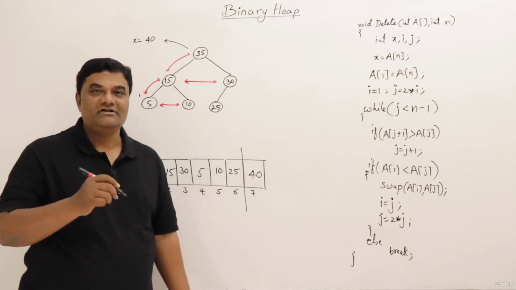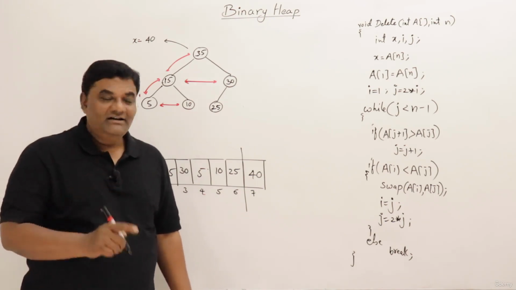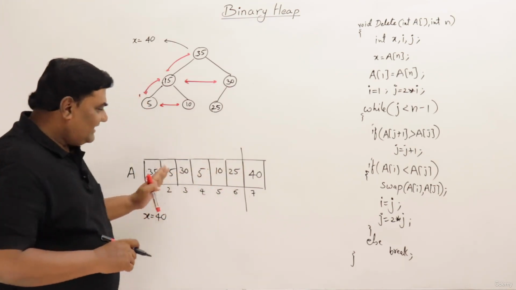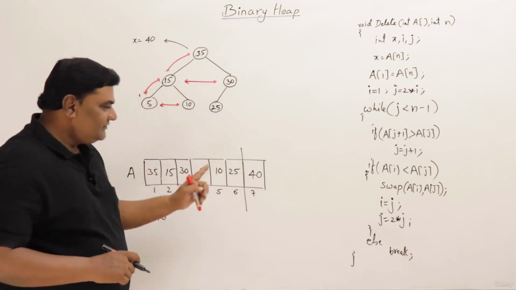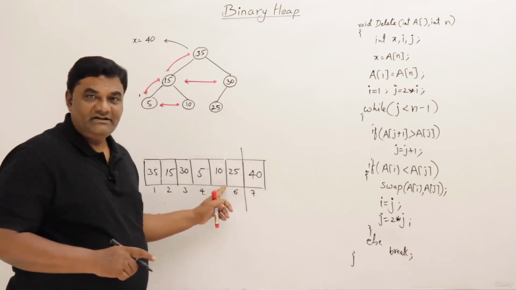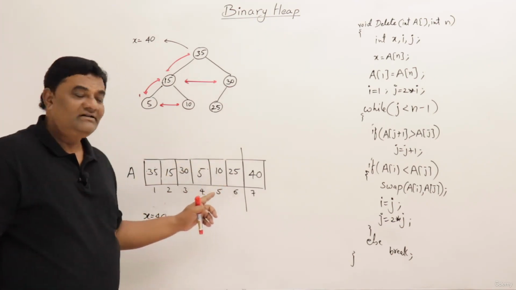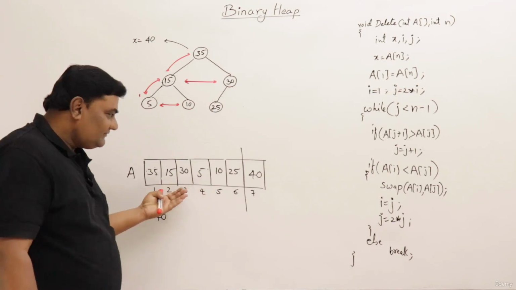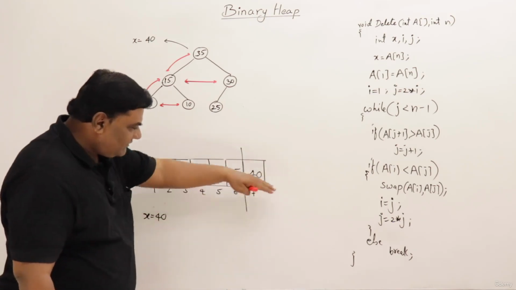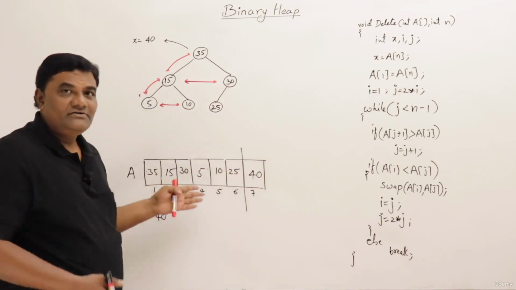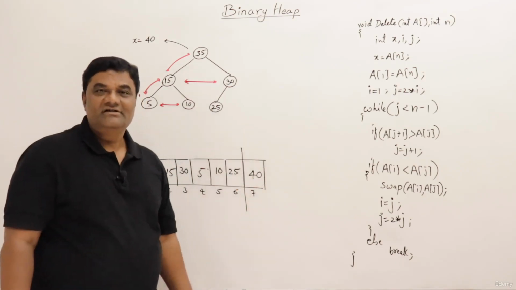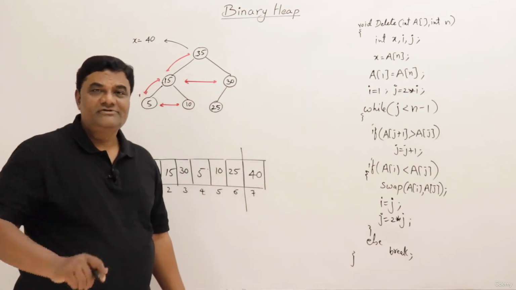So what is heap sort? From the heap you go on deleting the elements, and as you go on deleting the elements one by one, you get a free space at the end of the array. Use that free space for storing the deleted element. So the elements will be getting arranged from the last element onwards. That is, they will be arranged in descending order from the right hand side onwards. So finally they will be in ascending order from the left hand side onwards. That's it. This is the heap sort.